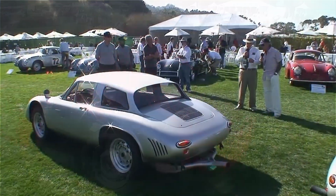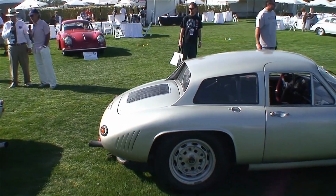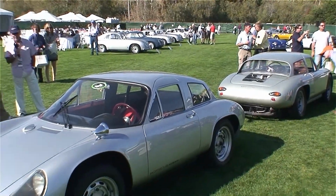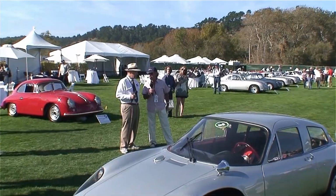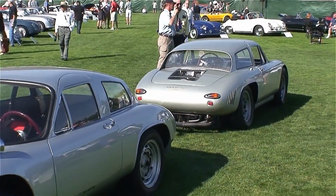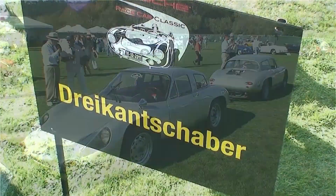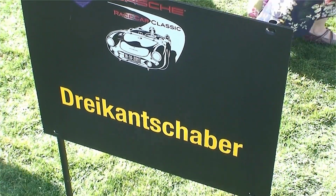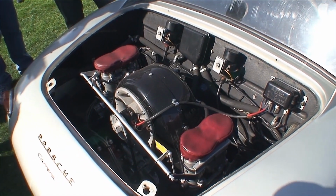It looks similar to that middle red one, a derivation from the Abarth Spider. And also the Sugar Scoop Rare Winter. There are only 2 of these that exist. Other races, and the sister car was only joined later for Le Mans. And the 2 went to Sebring and Daytona. Well, that's amazing. 40 years. Sebring in 61. I asked the owner of one of the cars, and it means 3-sided scraper. Where's the logic? Here is the engine in that, the Dry Scraper.